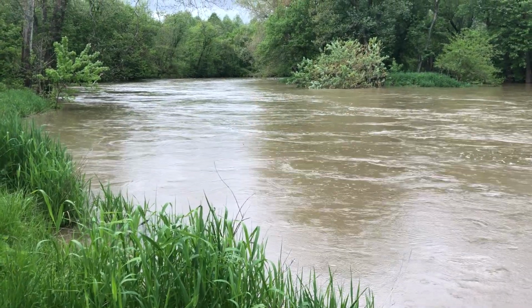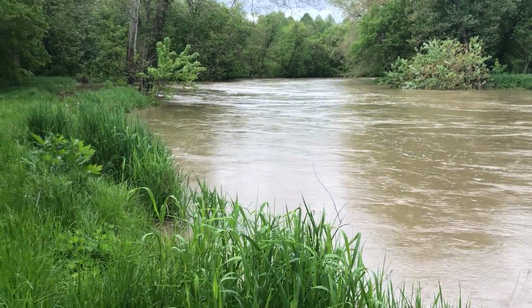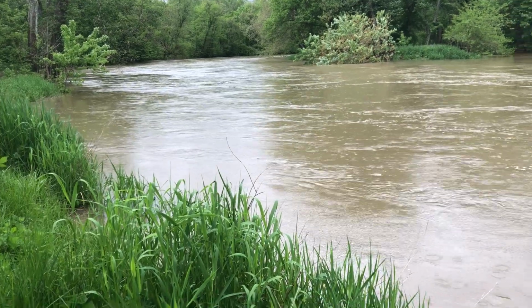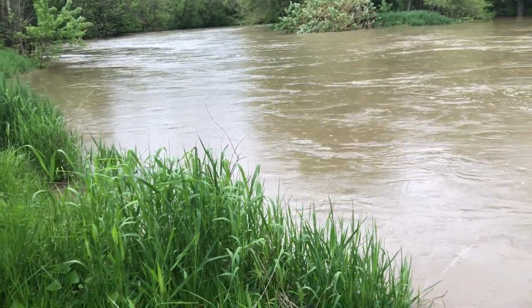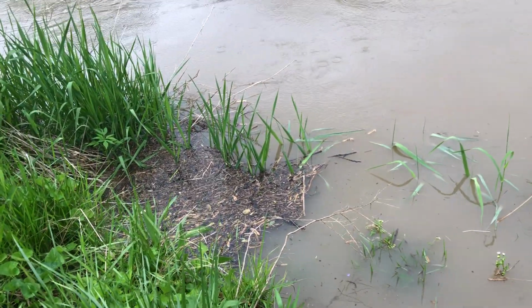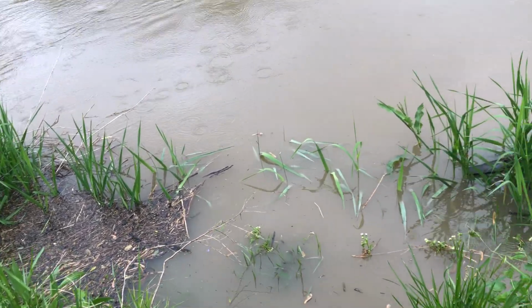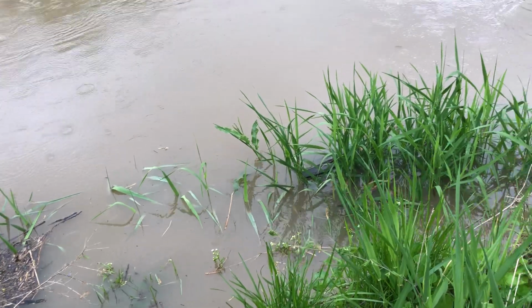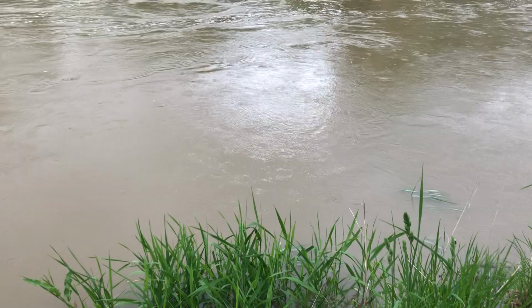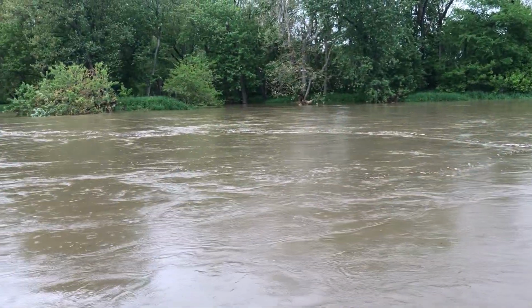This is not as high as it gets. We've seen this water from where I'm standing would be close to my chest level. I'm about 5'6". Just looking here at some of the grasses along the shoreline, you see how the water has slowed down around those grasses. They're really helping things. And right behind those grasses, it's not washing out quite as badly, but those kinds of grasses are very long-rooted. Most of the grass up here on top of the shore is not.